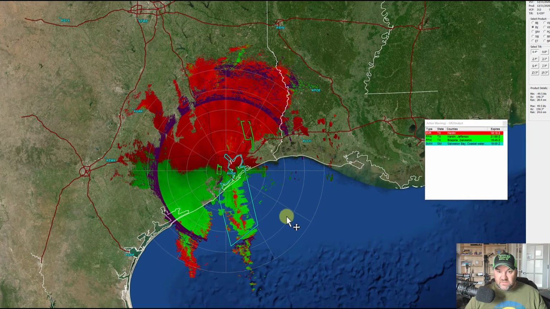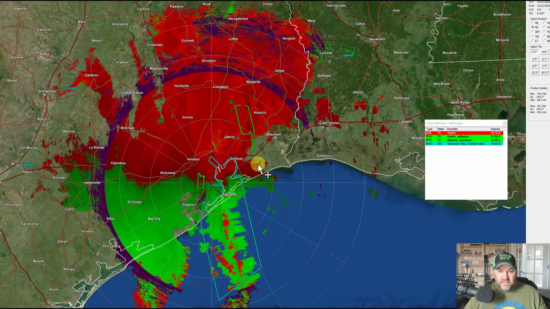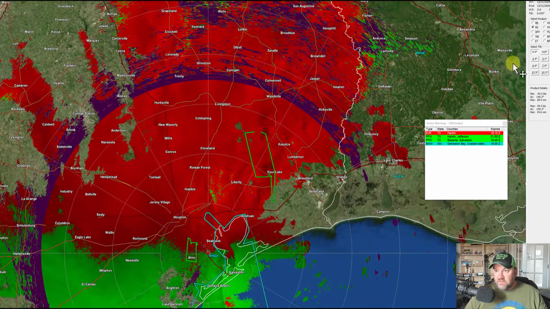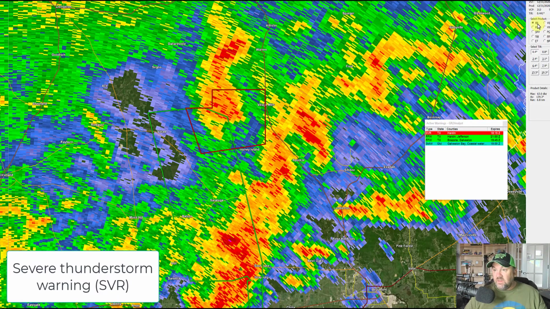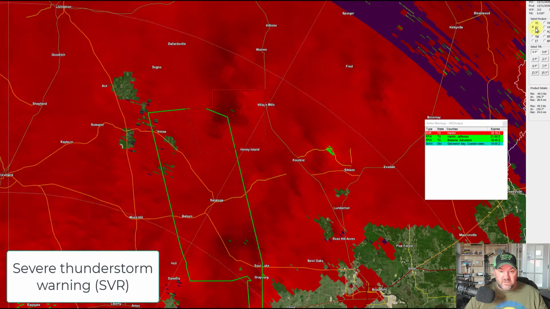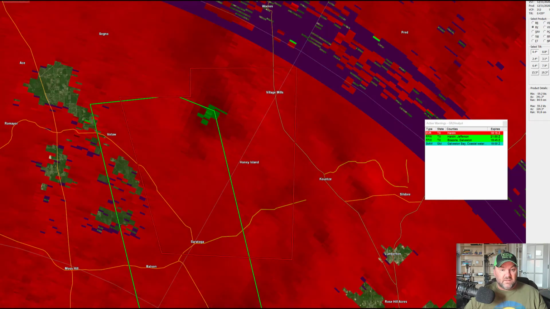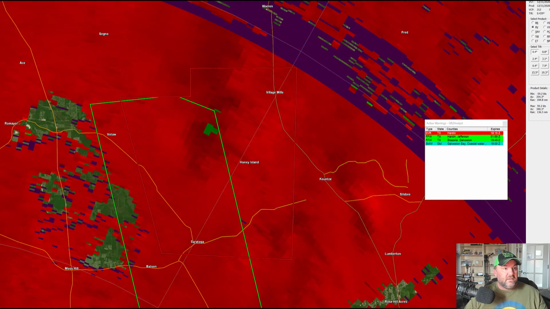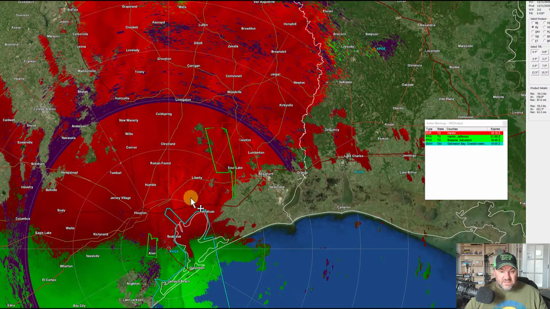Okay, we got something interesting here. This is a little bit later, and we've got a warning here, tornado warning, severe. And if you zoom in, that's all interesting, but if you go to storm base velocity, well, earlier in here there was a difference. Let's go back. There we go, right there. That shows the wind velocity.